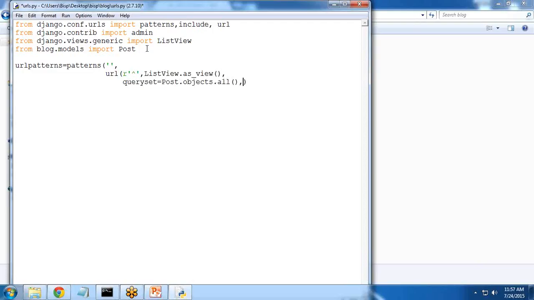This will pull all the records from this Post data model, whatever records we have, and then template_name is equal to blog.html. That's the template which will be visible to the user. Two brackets closed.